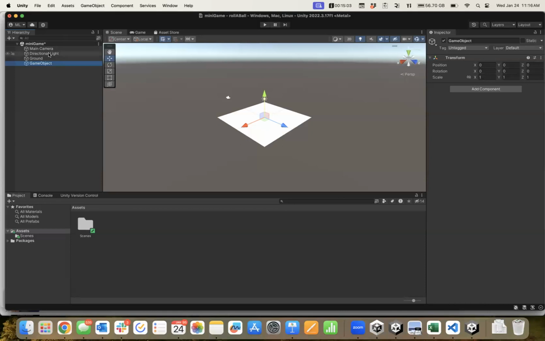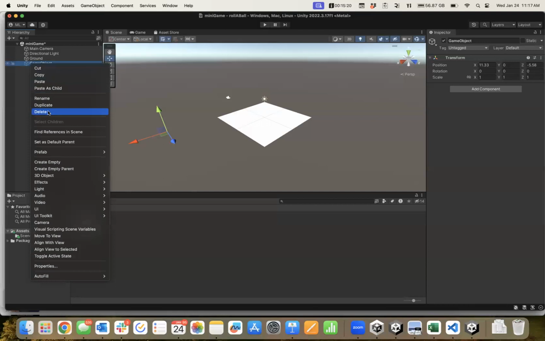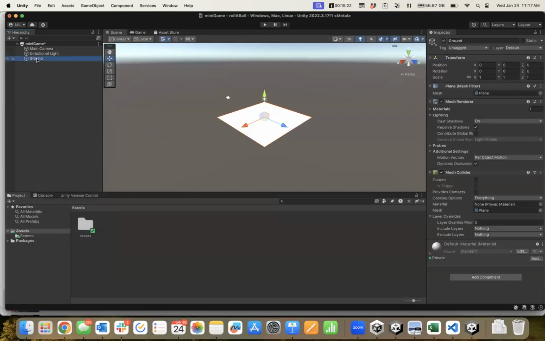Now, this empty game object I have here is completely empty, so we have no way of seeing it on the screen, so it doesn't even matter where I move this guy to. It's not part of the game, really. It just exists, and there will be examples where having something just exist like that is actually handy. All right, so I'll delete that, go back to my ground. Notice that the ground does have a transform, but it has some other stuff in here. One of them is a mesh filter for being able to see the plane, a mesh renderer. Well, actually, the mesh renderer is what actually puts it on the screen.